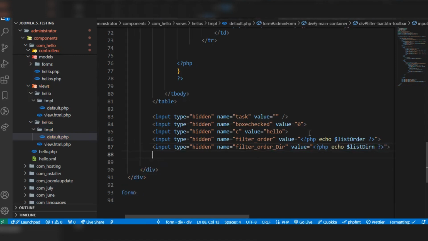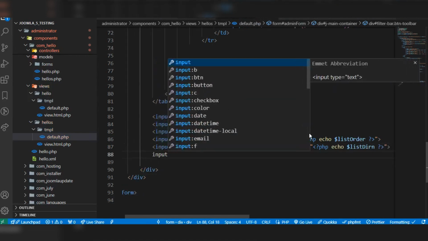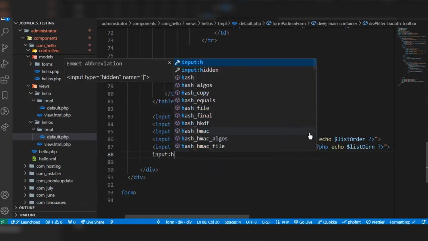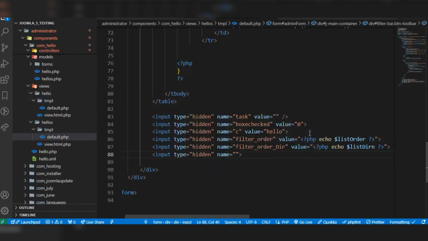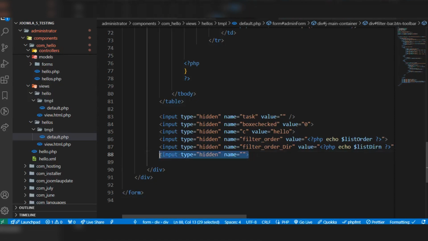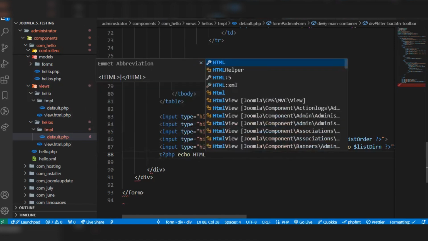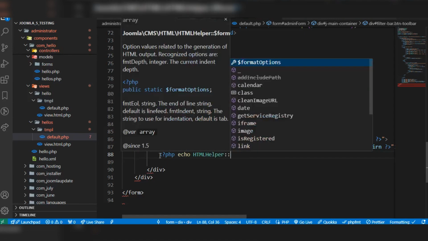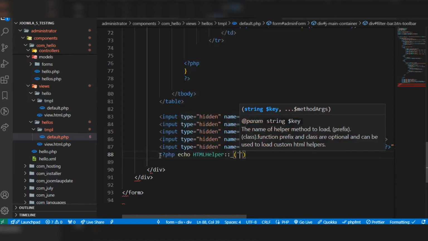And the last one we need to add is, sorry, this is not input hidden, php echo html helper form dot token.